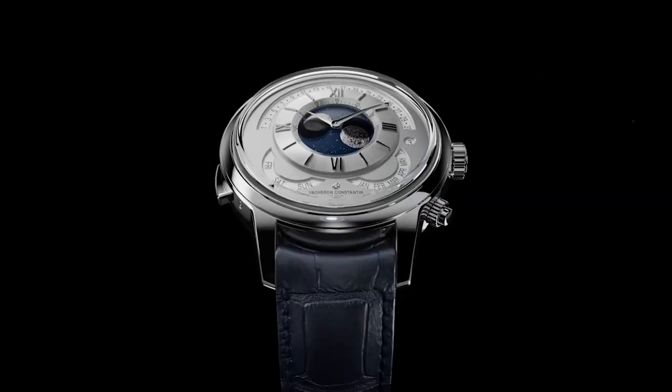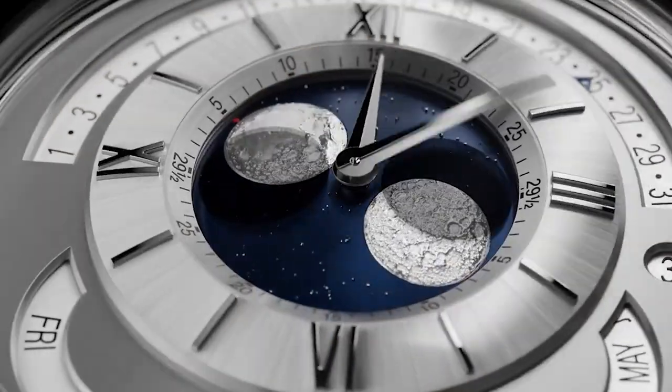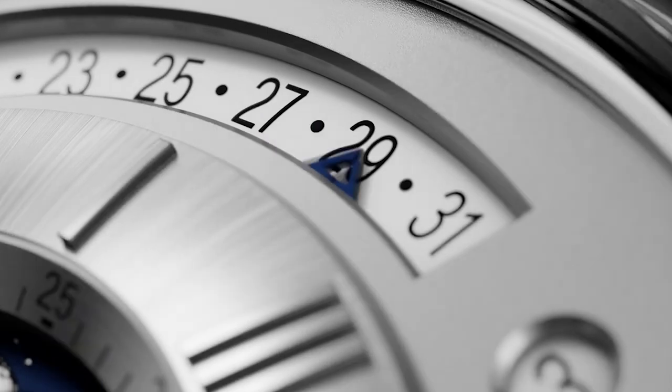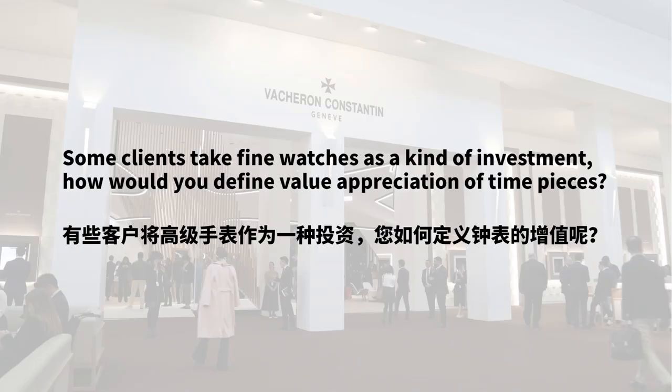And what we demonstrate this year again with the dual moon grand complication is a combination of 11 complications, with creative facets of explaining a perpetual calendar, a different approach versus counters or displays. It's a retrograde date, a semicircle way of displaying the days and the months. It's their expression of creativity on a compact construction with multiple complications. And that's really unique for the Maison and on the high watchmaking market.